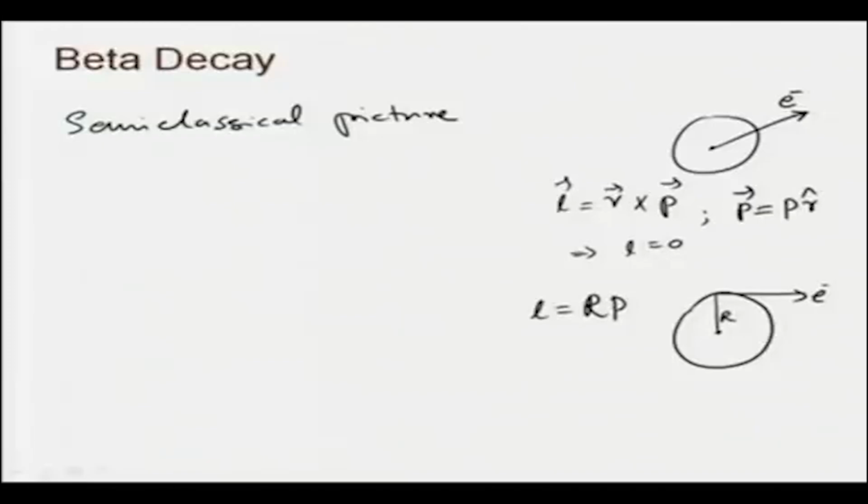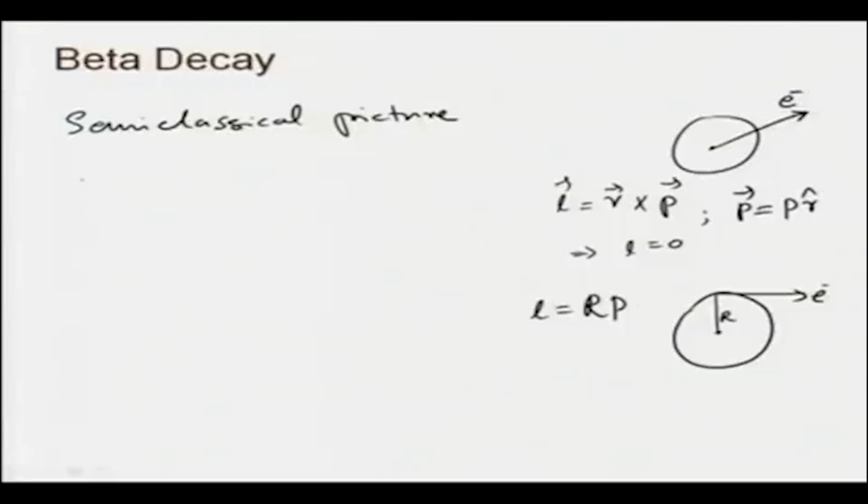Classically, we are still in the classical picture. So, it is actually giving you some kind of an estimate, not an exact picture or exact values. Quantum mechanically we will have slightly different distance, but to get a feel of this thing we will take this kind of a picture. Okay. So, here R and P are perpendicular to each other. So, R cross P is just the product of the magnitudes R and P.